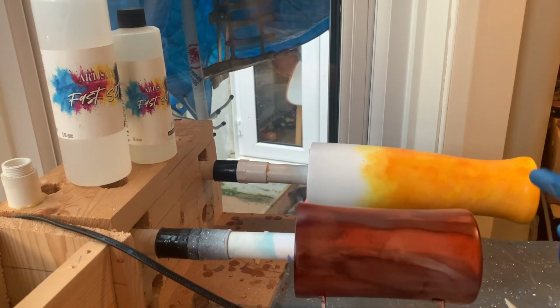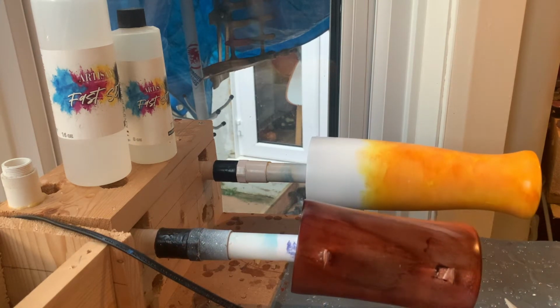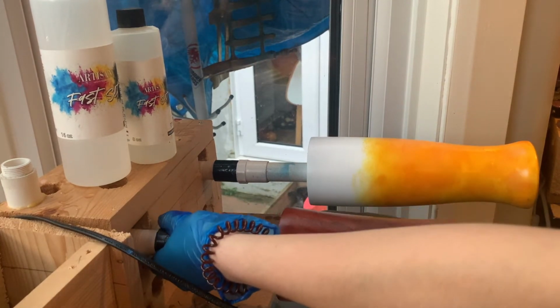And as well, I have it overnight on the toner warming up, so they are ready to go. Like, they are not cold, they are warm, they are fine. I need to make sure this one stays straight because it wasn't straight.